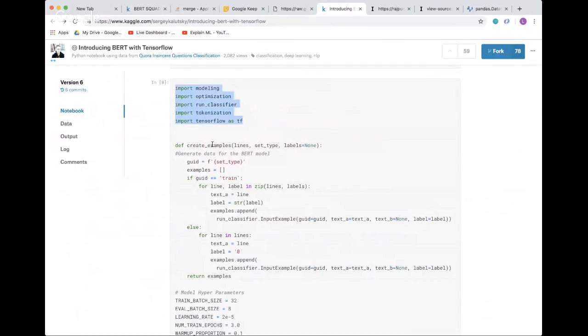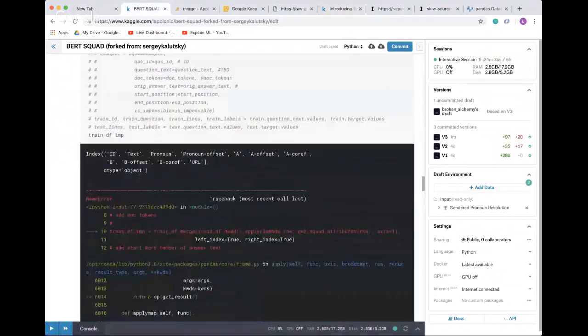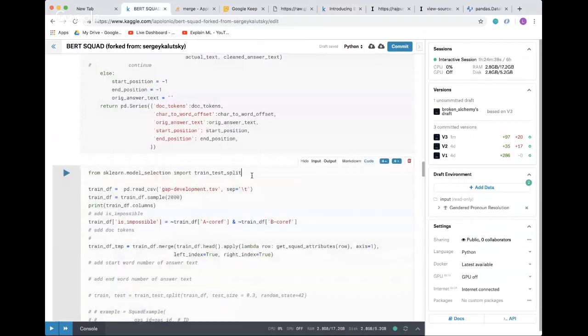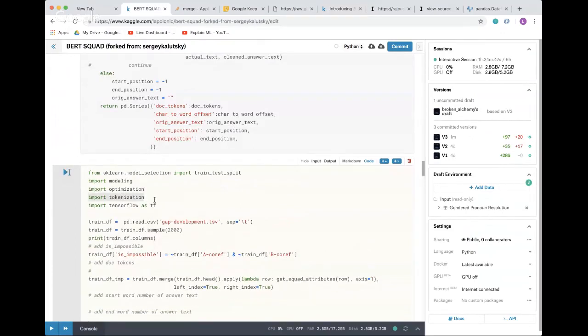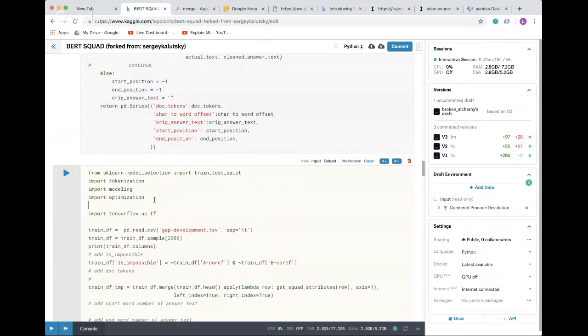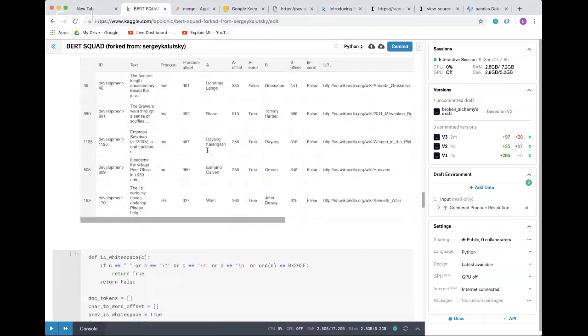All right, so looks like it's time to import all those things. Copy paste everything that we got. We'll turn it on when we need it. That will just make sure that the code is smooth.